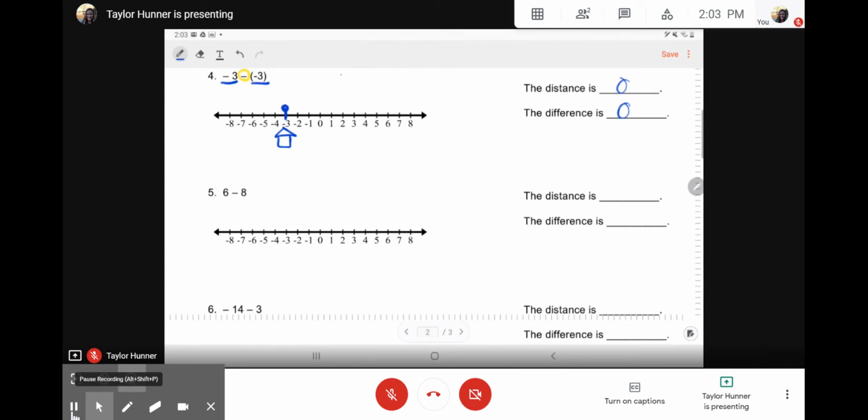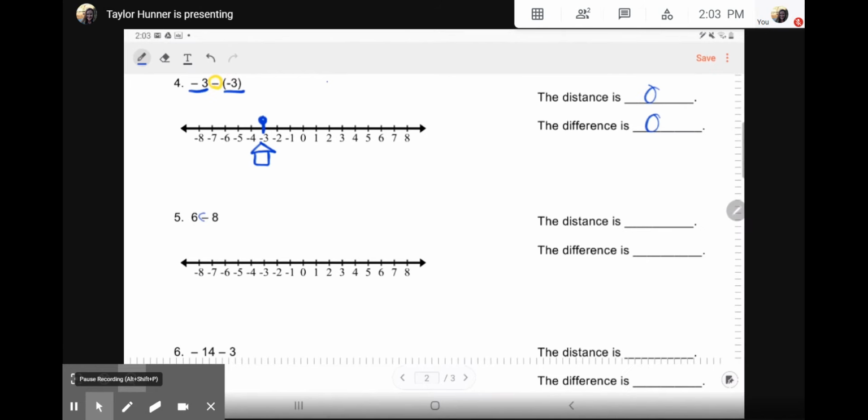All right, so this time our operation is still subtraction. Our first number is this +6 here. So this is our home, and the second number is 8. So if I go this way, my distance is 2, and I end up here. So I have to go back in the negative direction to get back home. So my difference is -2. And if you think about that, that makes sense because I have a smaller number and I'm taking away more than I have. So I'm going to end up with a negative number.